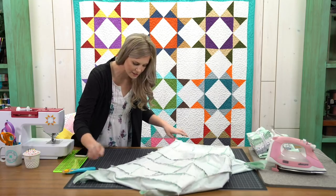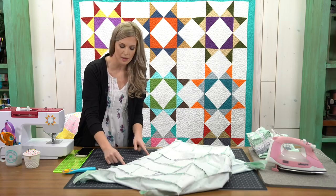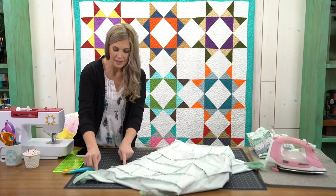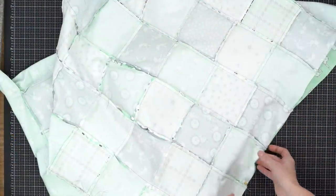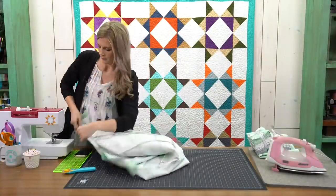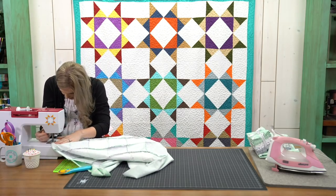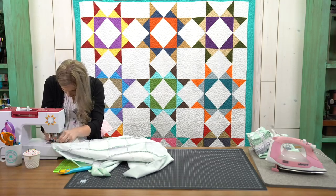All right, so this is our last side. I'm gonna go ahead and leave this center section open, so these two blocks here. I'm just gonna go from this outside pin to the edge and this outside pin to the edge, and we do that so that we can turn this right side out. Just leave it big enough that you can flip it, and then we will finish that off later. And don't worry, this one is actually very easy to finish that edge, so you don't have to fret about hand stitching it closed or anything like that.